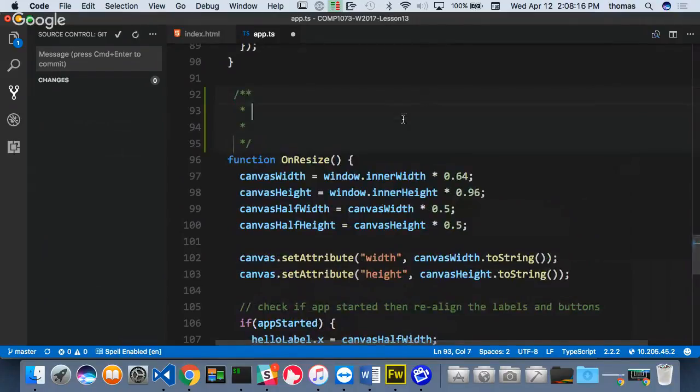I did that by, so this method responds to the resizing of the window object. Okay?